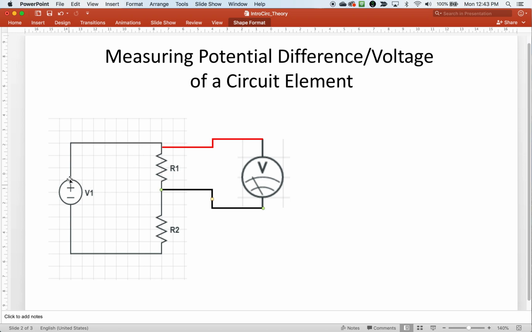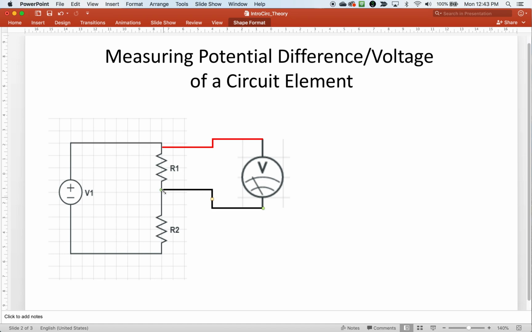So let's say you're at 20 volts all up here, and this voltage drop was 12, then it would be 20 minus the 12, which would give you 8 volts of electric potential at this point. Regardless, what you would read off this voltmeter is the voltage drop across R1, the electric potential energy change. Going through this resistor, the charges up here lose electric potential energy.